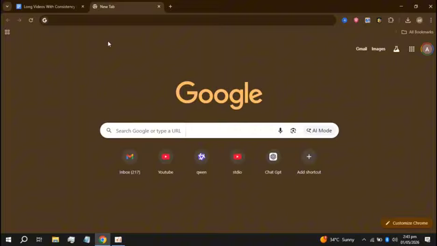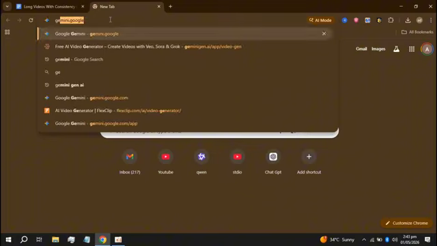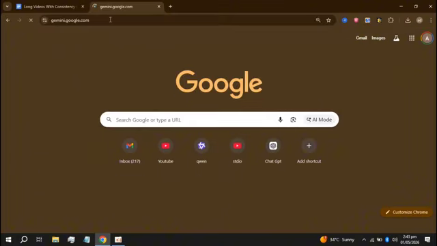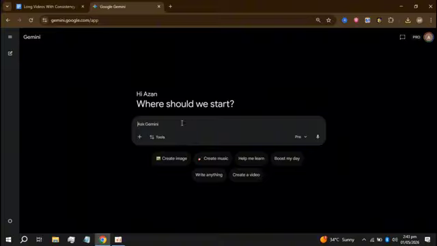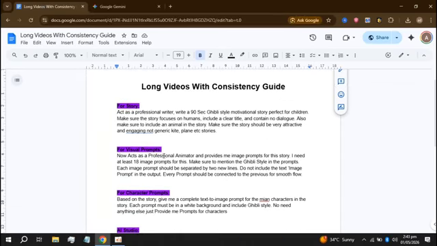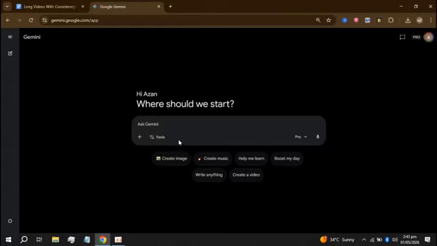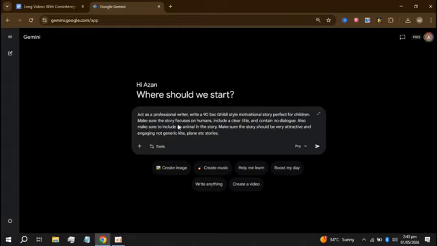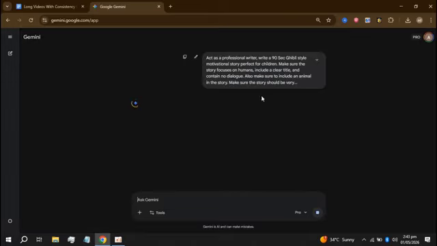First things first, let us navigate directly to our computer screen. Here, our primary massive task is to completely generate the core story and the structured timeline. For this specific task, I am utilizing Google Gemini because it is incredibly smart and completely free. Following that, we have a master prompts file, which you will easily find located securely in the video description below. You absolutely need to copy the very first master prompt from this document and paste it directly into Gemini or your preferred text generation tool.